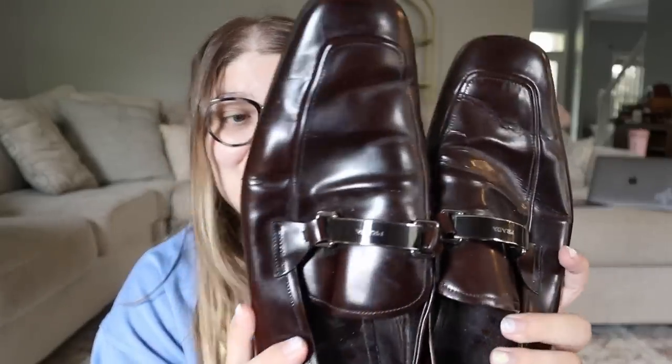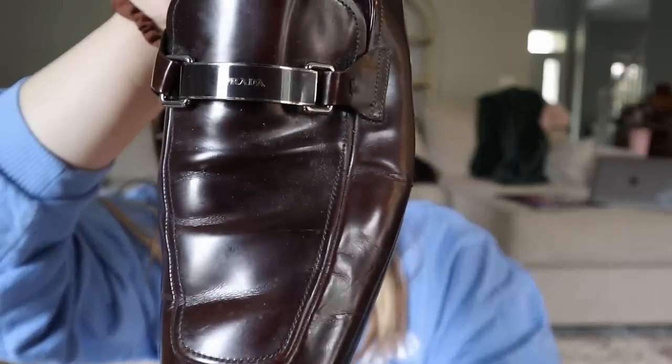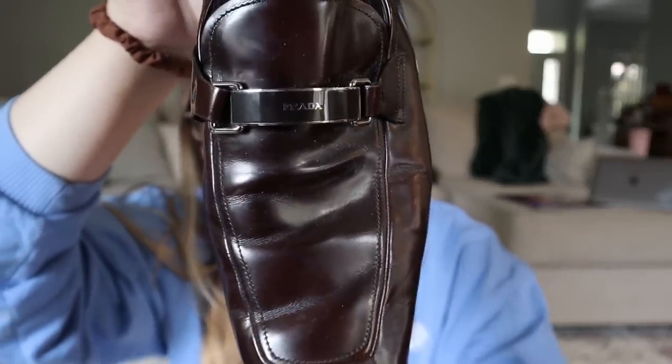I made some friends and they handed me the second shoe after I showed them I was looking for it. This is a pair of very dark brown leather shoes, and you can see the Prada logo on the front as well. These say they're a men's size 11, and they look like they're in great condition. If these are fake I would be shocked because there are so many well-done details. I'm assuming I can resell those for well over $100.